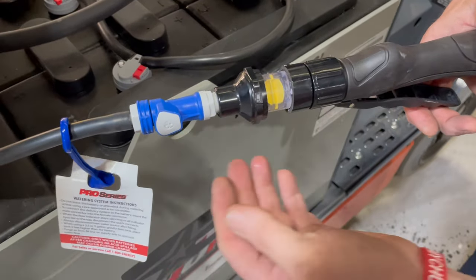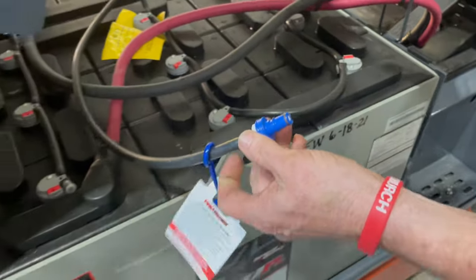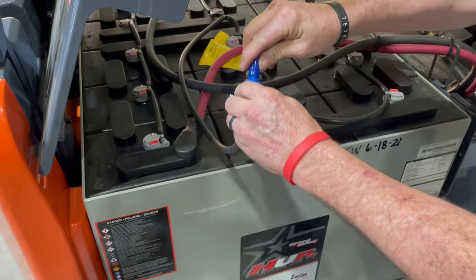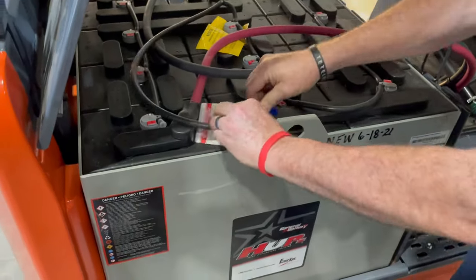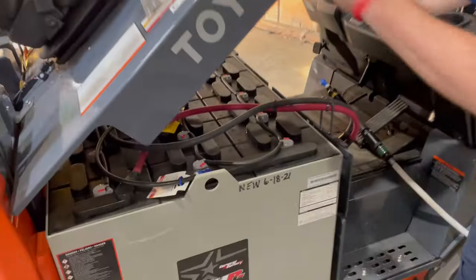All right, and that wheel came to a stop, so we're gonna unhook it just by pushing in the gray button. Snaps right out. Then you just close off your valve here and you can hang it off the side of your lift or tuck it in so it's easy to get to. Then you just close the hood and you're good to go.